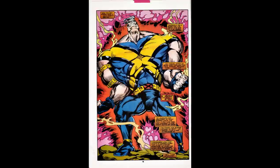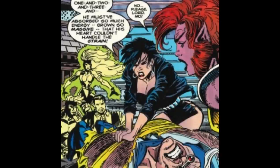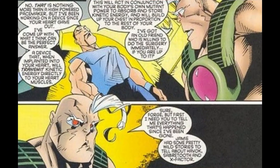Unfortunately, his body started taking a toll on him by absorbing huge amounts of kinetic energy on back-to-back missions without being able to release it. The strain became too much for his body to bear, and he suffered a heart attack. He was revived by Forge after being kept comatose, but the world he woke up to was much different from the one he knew before he went under.